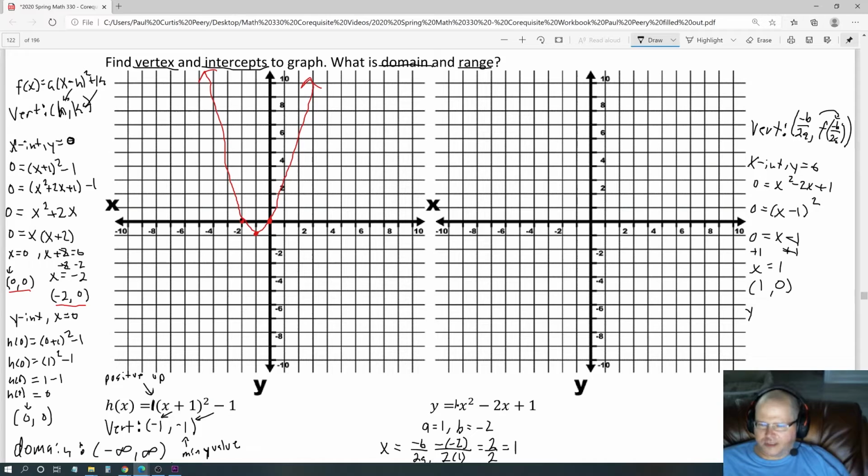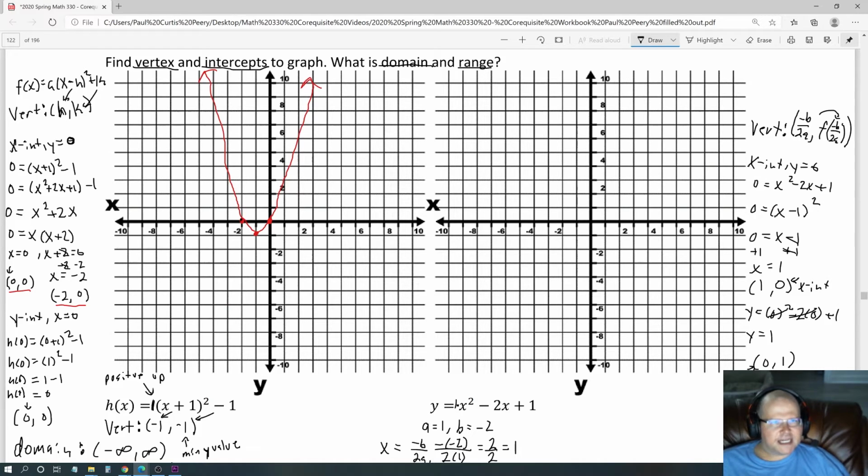So now what we're going to do is plug in 0 for x. So we're saying y is equal to 0 squared minus 2 times 0 plus 1, which means y is equal to 0 goes away, negative 2 times 0 goes away, 1. So we end up with 0, 1. Maybe I should label this. So this right here is going to be the y-intercept, where we plug in x is equal to 0. And then over here, of course, this is my x-intercept. I want to make sure it's obvious, right there. Okay, so we got our x and y-intercept.